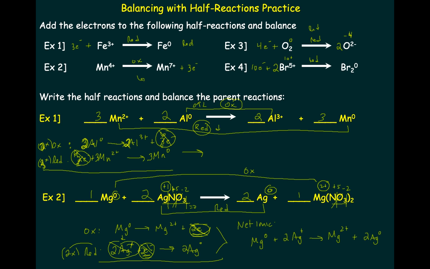Okay. So again, notice that these coefficients here are the same coefficients up in the parent reaction, except that you're removing the spectator. Okay, and again, NO3 minus is your spectator. All right? So that's the important thing.